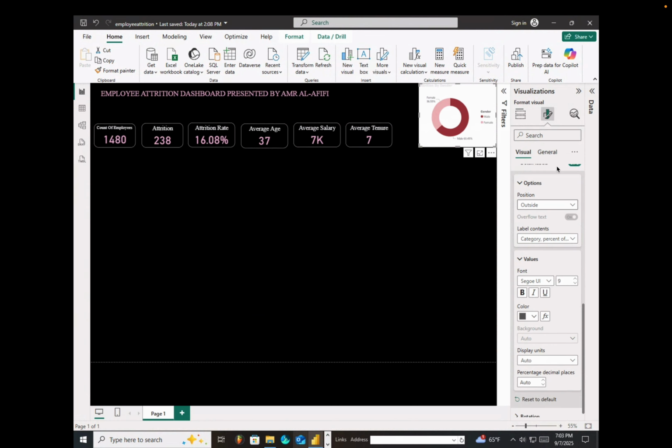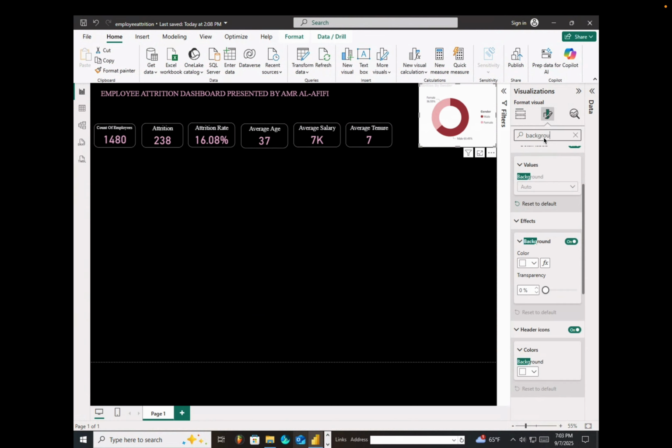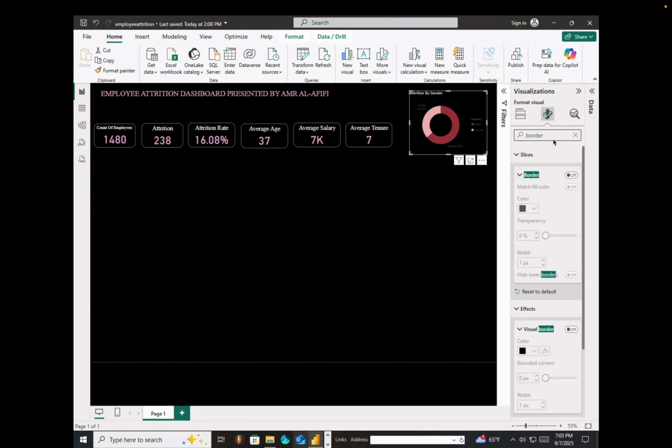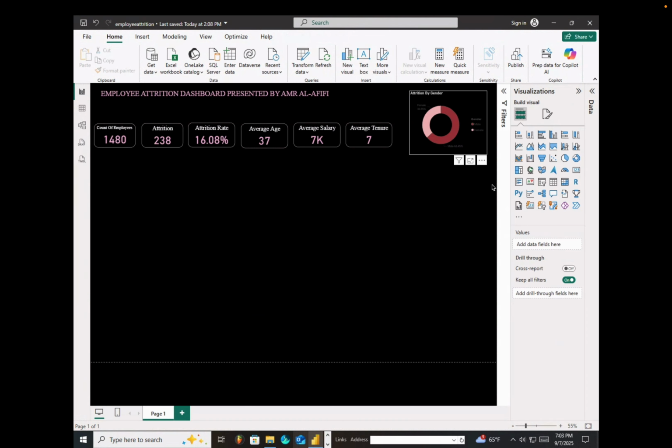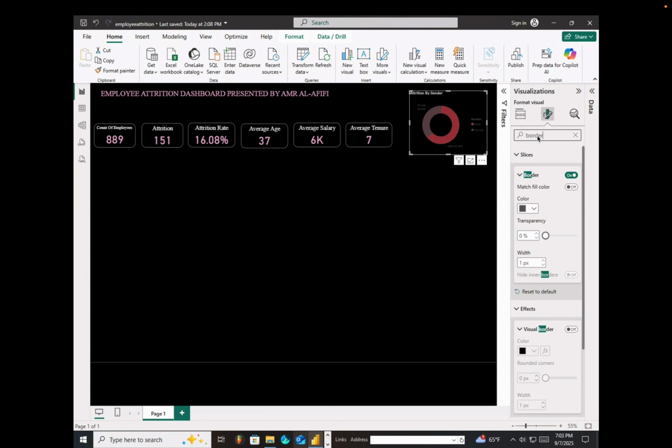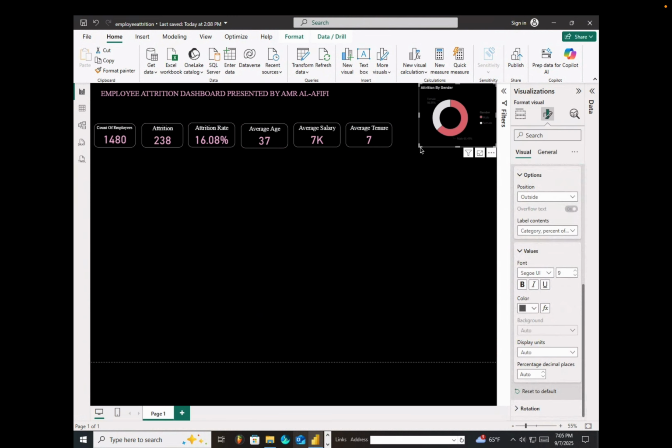Want to also get the background. That's another thing. The background cannot be white. It will not look right. Okay, we're gonna make it black like this. And also want the border, need some kind of border, right? So we have the border on. Want to make sure we can see what's here, right?